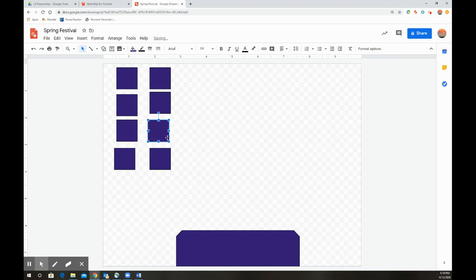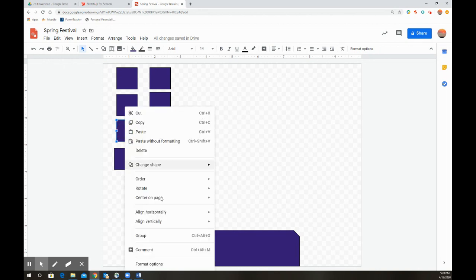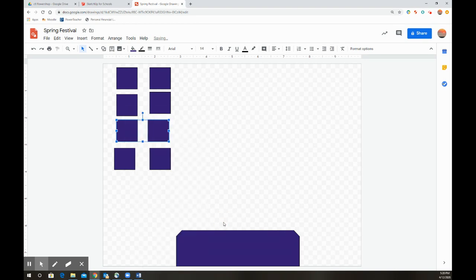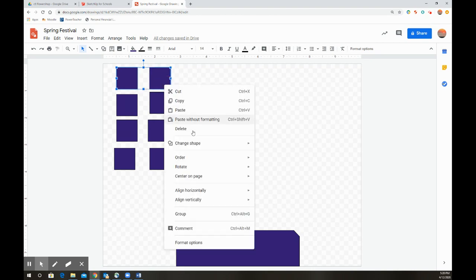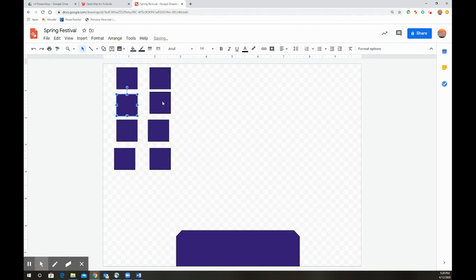Or I can actually choose my two shapes by holding down Control, right click, and then I can choose to align, and I'm going to align these vertically by the top. So this could be a multi-step process where I go through and I select, and I'm going to do the vertical top for each one.